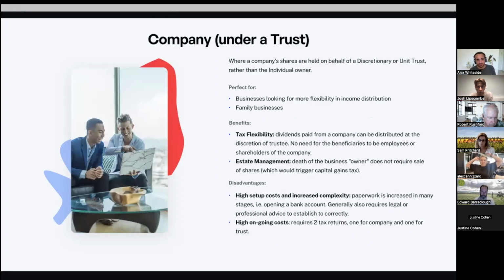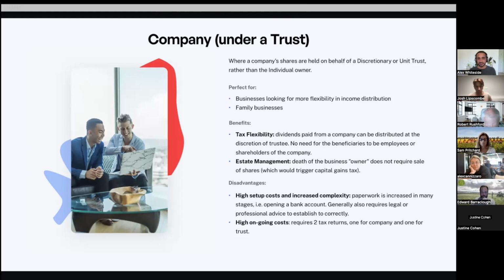And then we've got the final structure that we see most common, which is a company operating under a trust. So it has all the benefits and pros that are already discussed, but this is just adding an extra layer of tax and asset protection. So you get a lot more flexibility. We really see this in businesses that are willing to invest a bit more upfront to get the right structure so that they can really play around with tax down the track.